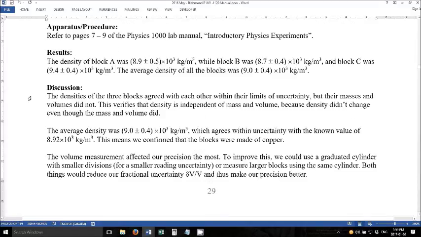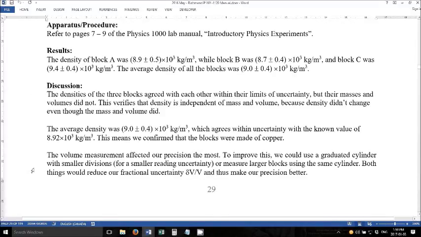After you've listed your results, then you can go into the discussion part of the typed report. Now in Physics 1101, 1120, the discussion section was very rigidly defined and you had to have certain things. So you had to talk about accuracy. Did this value agree with that value within uncertainty? You needed to talk about the precision of your experiment. And if you had a graph, you had to talk about whether it was the expected shape. Now in Physics 1102 and 1220, you've leveled up. You're expected to write a slightly more sophisticated discussion than that. Talking about agreement and precision is a good place to start.